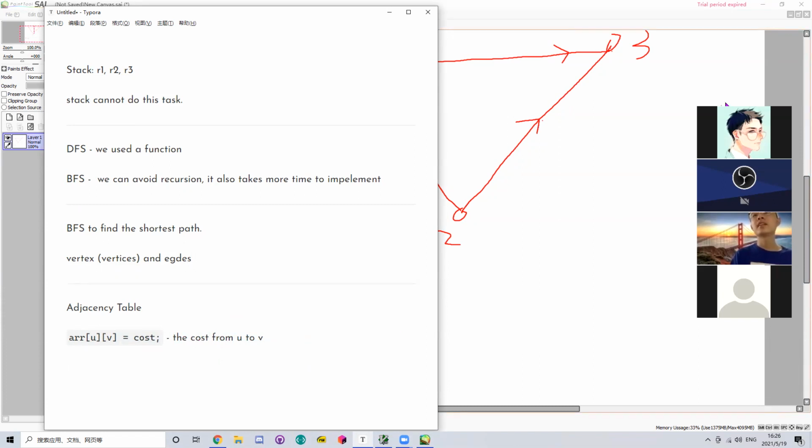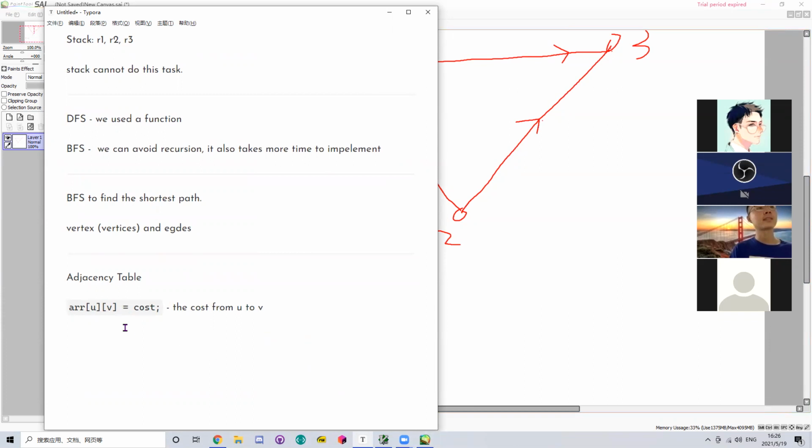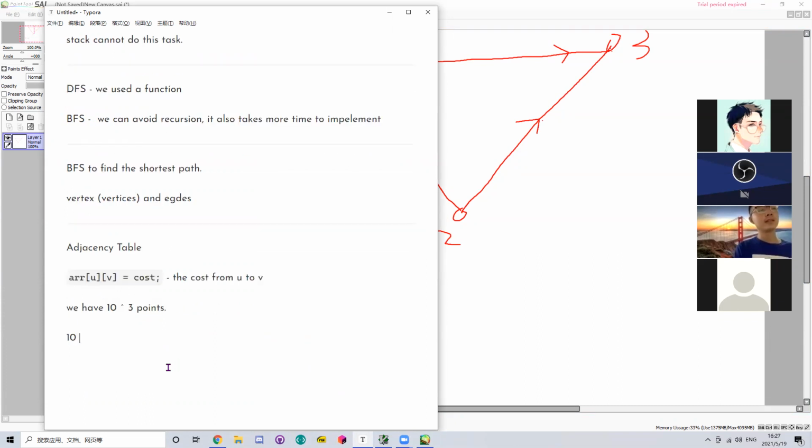But as I mentioned in the last meeting, we talked about time complexity and memory complexity, right? Memory complexity is similar to time complexity. If we have 1,000 points, or 10 to the power of 3 points, and the array is 2-dimensional, it takes 10 to the power of 6 units to store the data.